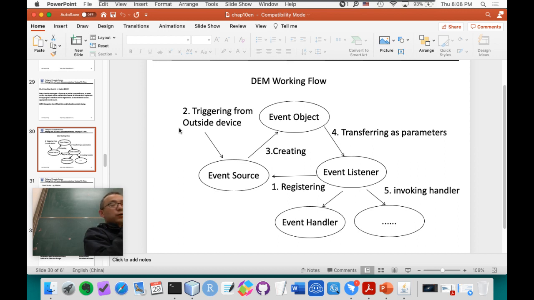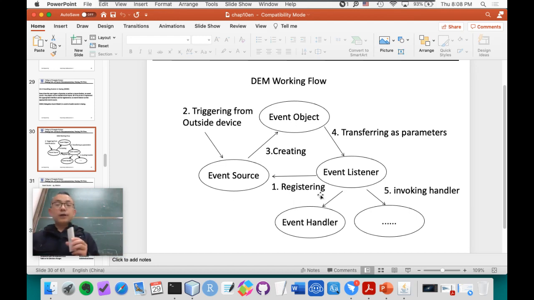So you can open it, click it, and then you can read its text or view his picture. That is how the DEM model works. It's the same. So we have an event source. The event source is just like the moment of WeChat.